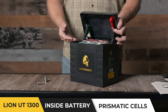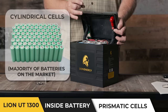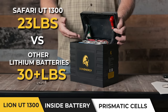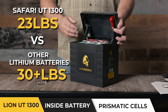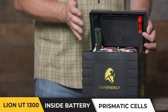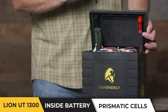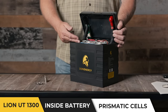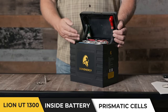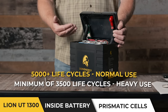The majority of batteries on the market use cylindrical cells — they look somewhere between a AA and a C size depending on configuration — and there are upwards of 120 to 160 of those welded together inside. Using four prismatic cells, we achieve a very compact size with very good energy in and out and much lower resistance than a cylindrical cell. Another major benefit of prismatic cells is the number of life cycles obtainable. Our manufacturing partner continually tests these, providing reports showing that these cells are rated at 5,000 or sometimes even more life cycles.